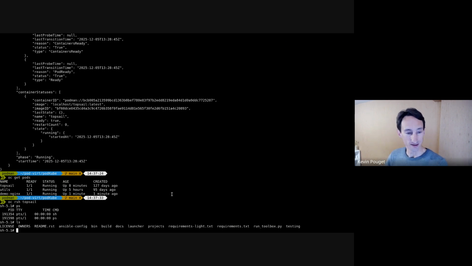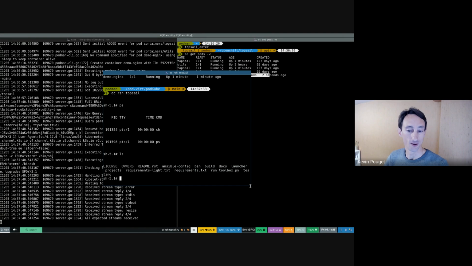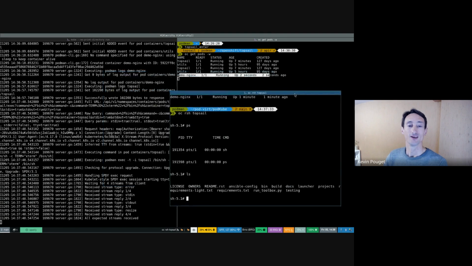But for this part, having the rsh command working and the dynamic resizing of the window working correctly, that took some time for Claude and me to find the correct way to do it. I think I ended up showing Claude one code base where it was working, told him study this and get it working for us. So yeah.